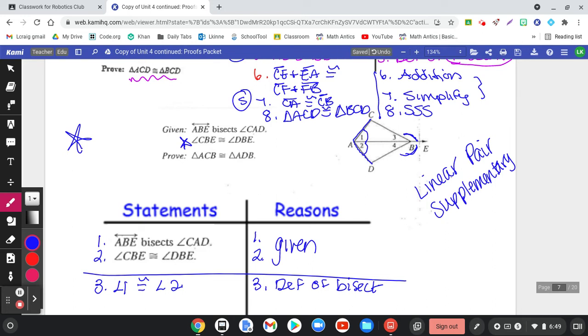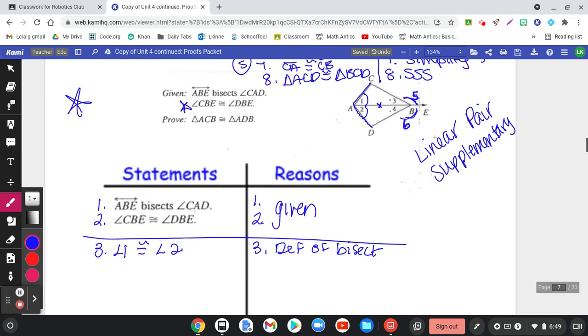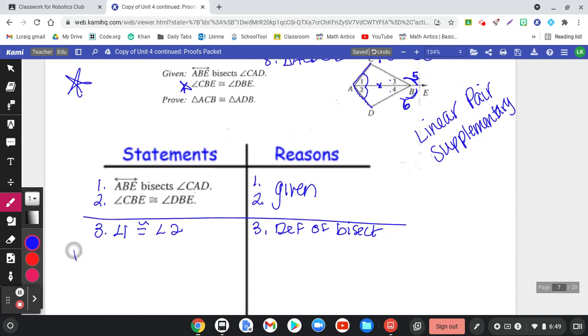So we could even call this angle 5 and angle 6. Let's do that. Angle 5 and angle 6. So basically, since those are congruent and these are a linear pair, they're also congruent. All right, so because supplements of congruent angles are also congruent. So then what you'll have is you'll have 3 and 4 are congruent. We'll have our shared side, and you can prove they're congruent by angle side angle. So still a little bit to do. Again, this step's kind of new.